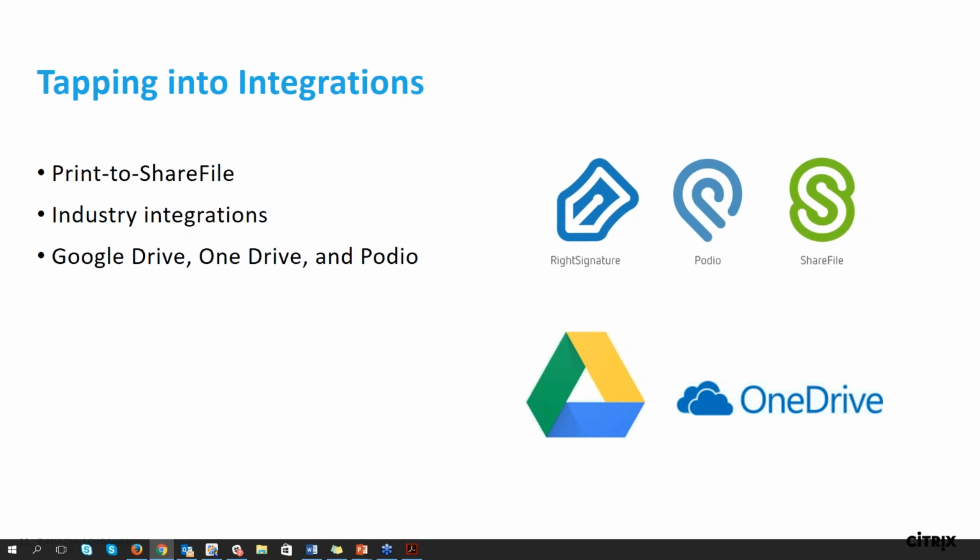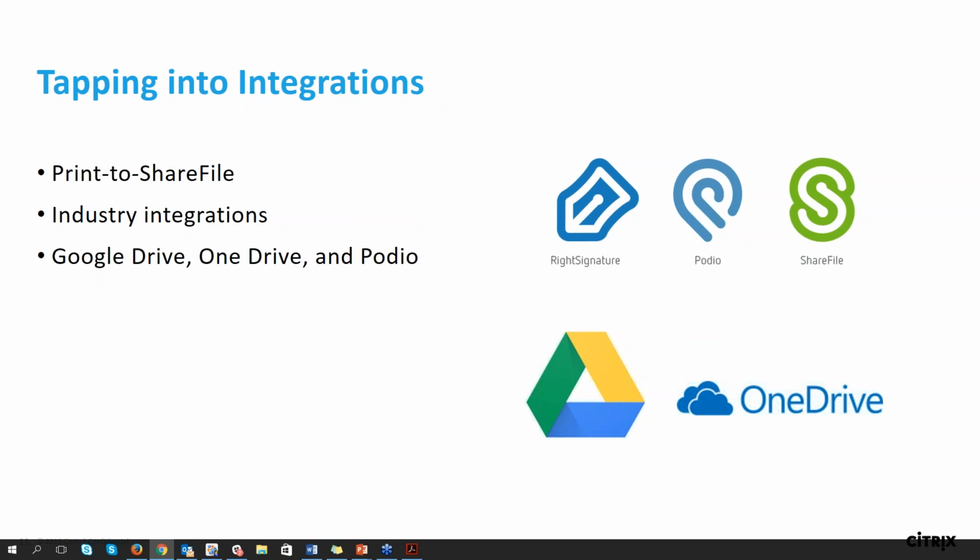We also have these industry integrations, and so Applied is an example of that. We take our e-signature functionality and ShareFile functionality, and we're plugging it into iManage, which is another example, or WorldDocs is another example in the legal industry. And so if you don't have an integration already into one of those line of business applications, that's where this print to ShareFile functionality really starts to shine, because just about every application you're using today, desktop or browser-based, has a print function. And so straight out of that print functionality, you're going to be able to engage with sending a document either securely or to get signature, or both.